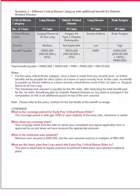So the first claim, let's move back to the first claim, the lung disease column. The critical illness event is called surgical removal of one lung. Now, this is classified as medium severity. Okay, now being medium severity, how would it go? It's actually 100,000, which is the sum assured, straight away. Medium severity is actually 60%, right? Remember? So multiply by 60%, and that will result in a payout of 60,000 ringgit claim, for this first claim.